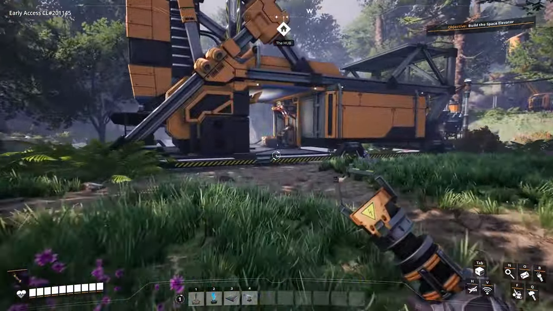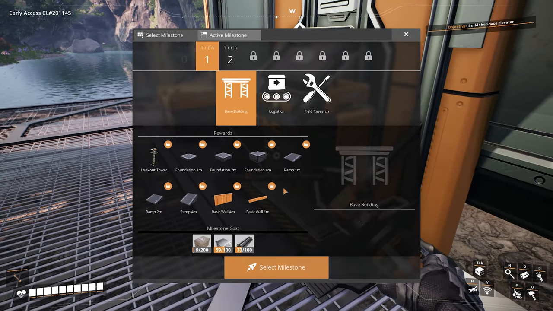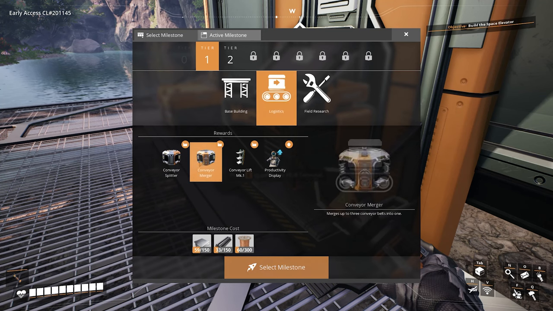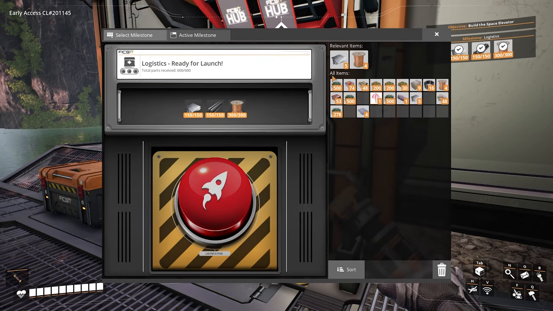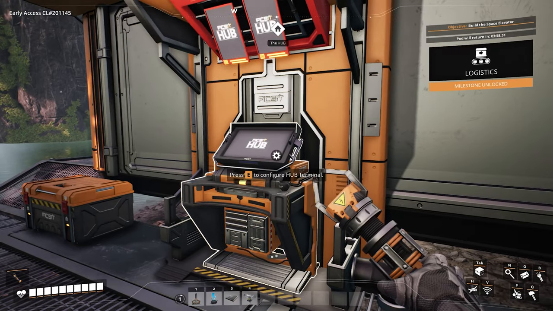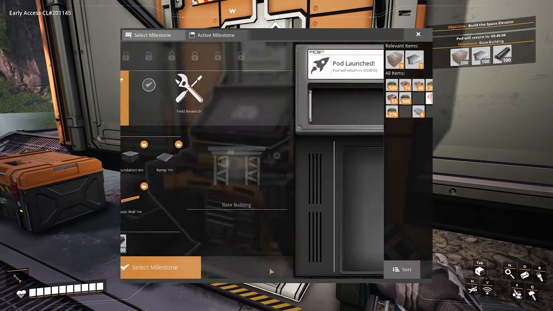Let's head over to look at the tier lists. Base building is good for starting your factory, but we're not quite there yet. I want to ramp up our production, so going to logistics to get in the splitters and mergers is a must. So let's do that real quick. And there you go. We have logistics done. Okay, so now we can start doing the base building.